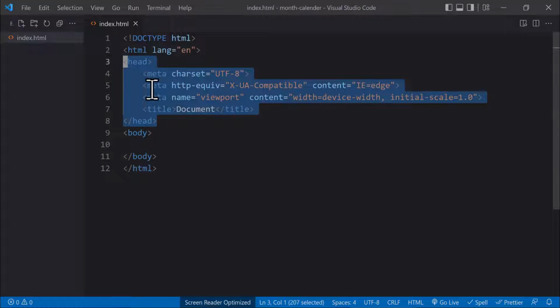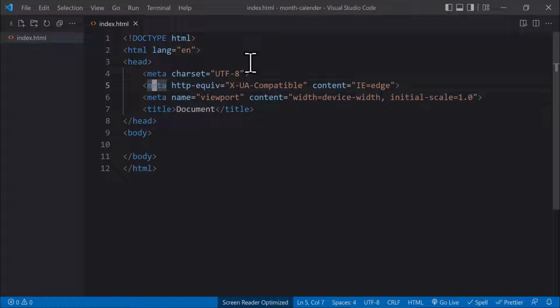The head tag includes the metadata tags and the title tag. The first metadata tag sets the charset, or the characteristic of our characters in our codes. And for HTML5, UTF-8 is recommended because it nearly contains all the characters and symbols. Then we have the compatibility meta tag, which tells the Internet Explorer browser to use the most recent rendering engine, which is Edge. The viewport meta tag tells the browser how to resize the page.